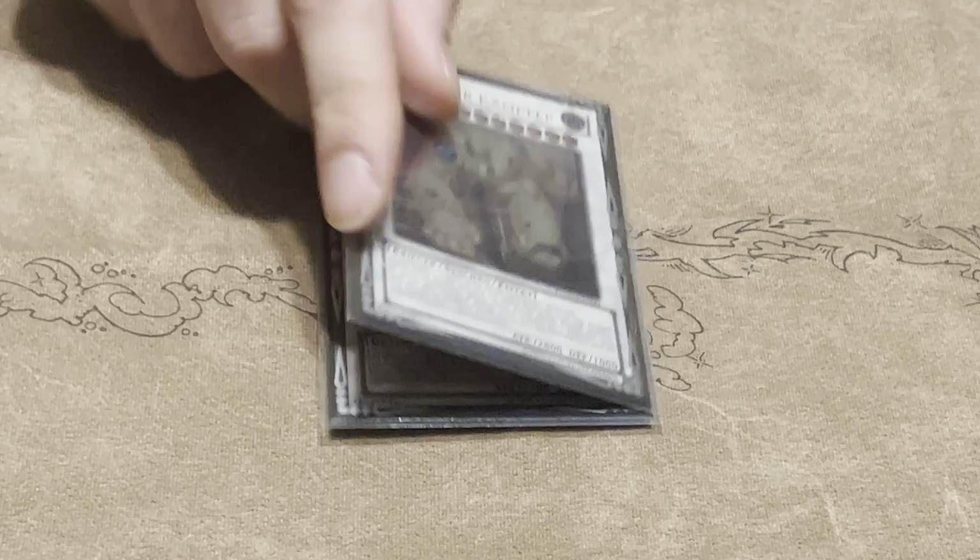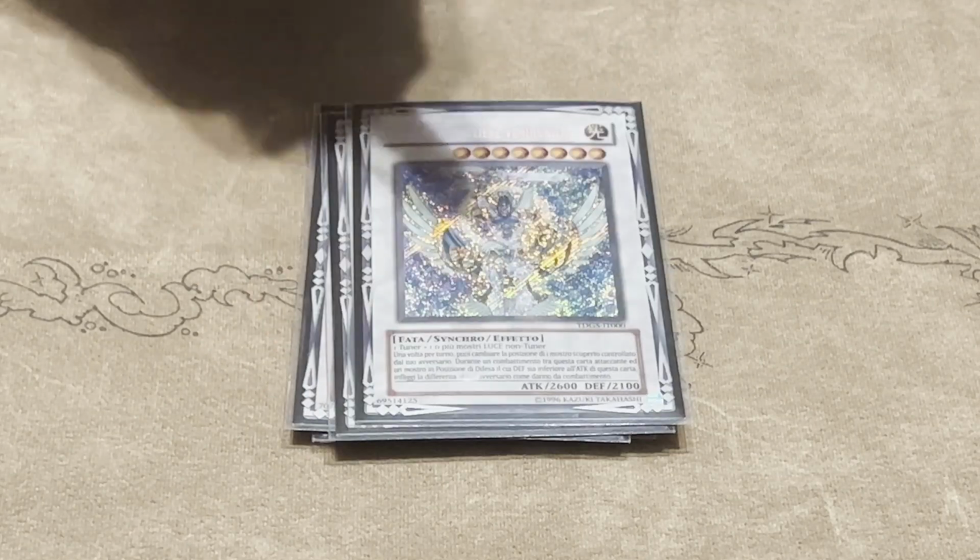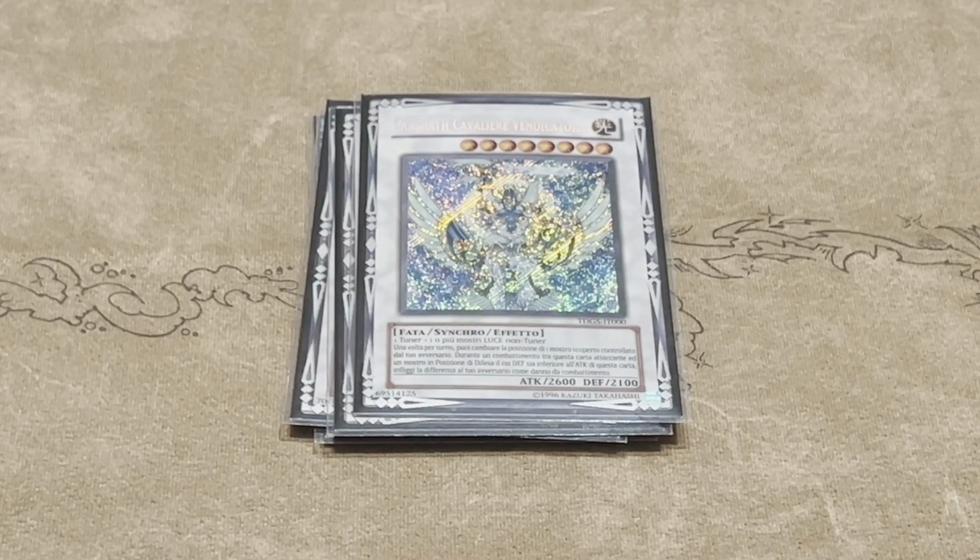We have Stardust Dragon, Colossal, Thought Ruler Archfiend, Red Dragon, and Avenging Knight Parshath, which is sort of another deck you get to play because you're playing an all-light deck, essentially.